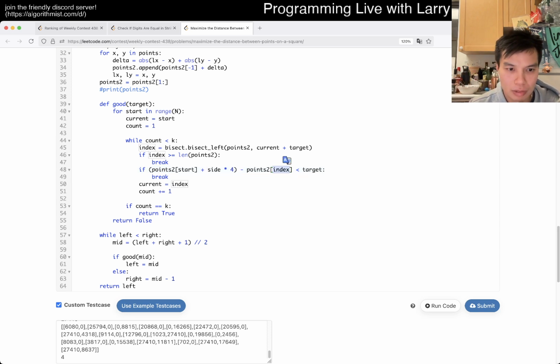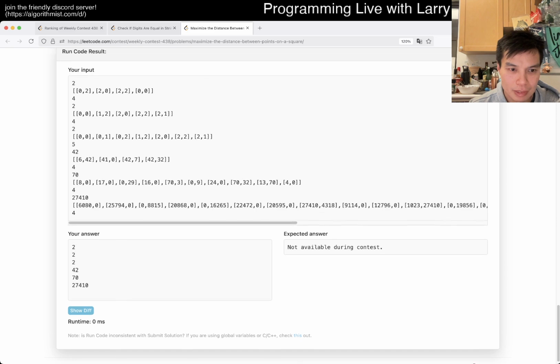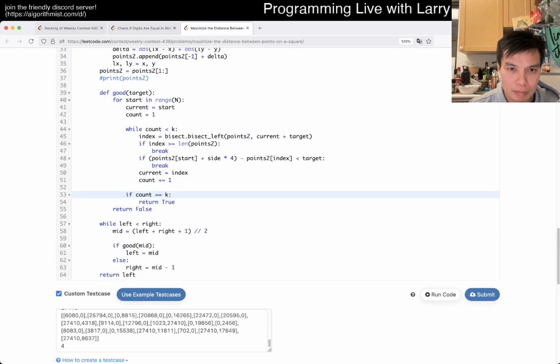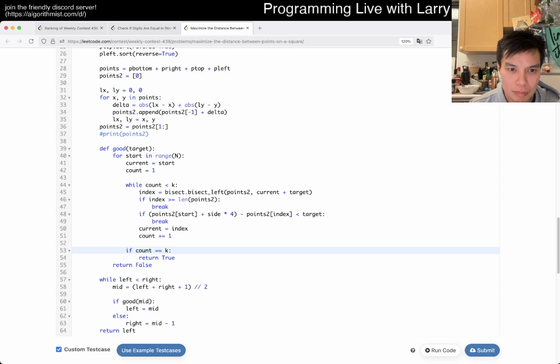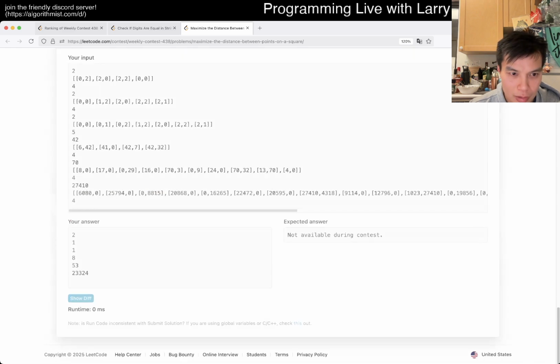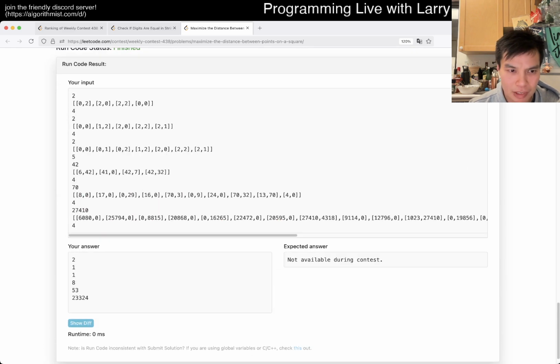Start, right? Well, at least this is wrong for this one, so that's good. Index. It's not current. Current is wrong. It's points to of current. That's why it's so easy to find matches. Yeah. Okay.